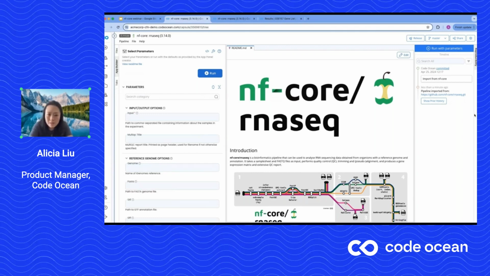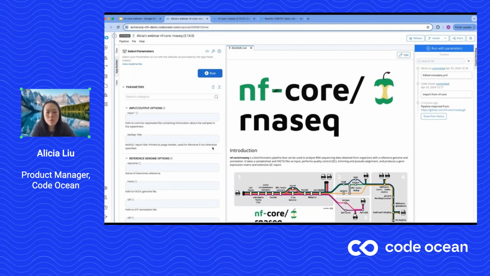On the right-hand side of this capsule, this panel shows the timeline with the full history of the pipeline. It is also a UI for built-in version control. So let's say I'm going to modify the title here. Just like that, the timeline is going to tell me that I have one uncommitted change here, and I have the option to commit it right from the UI. So let's go ahead and commit those changes. It tells me I've edited the metadata of this pipeline. So now let's go ahead and run this thing.